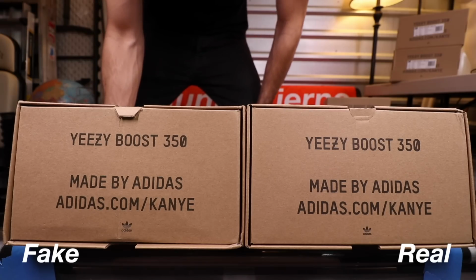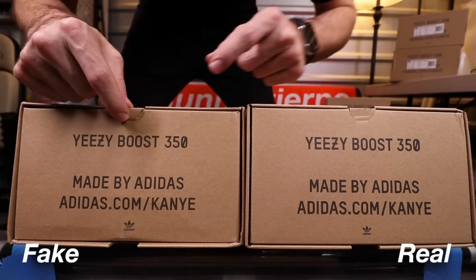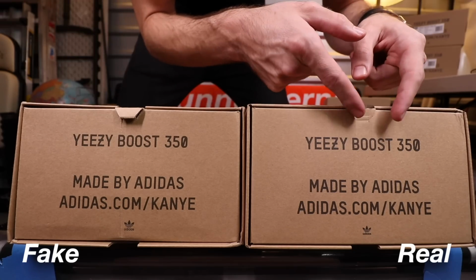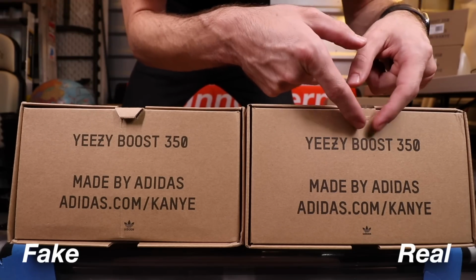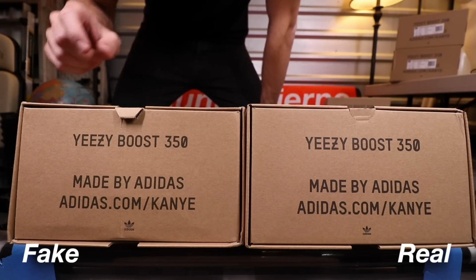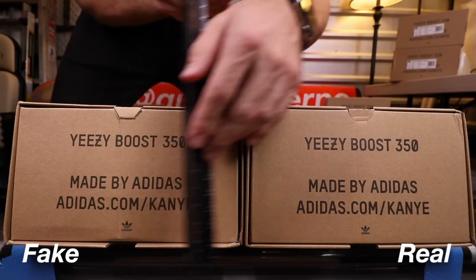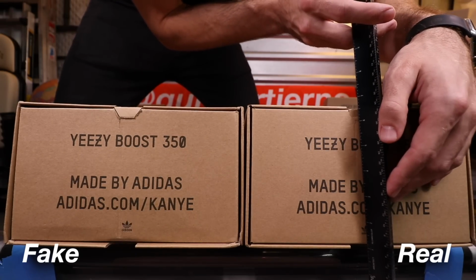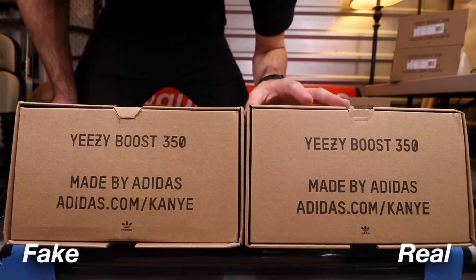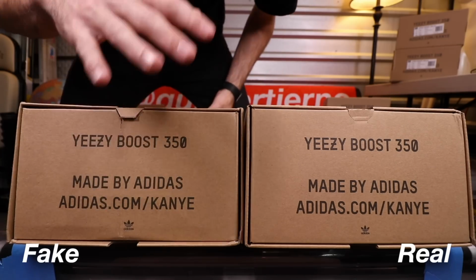And probably the biggest giveaway is the way this is cut. You see how this is a 45-degree angle on the fakes, and all real boxes have this semicircle rounded cut. That is pretty obvious. This side also has the alignment going right to the edge of the 0 in com, and this hits more in the middle of the 0. Now I tested this against 8 other boxes that are all from Adidas, and the fake does not compare to any of them.